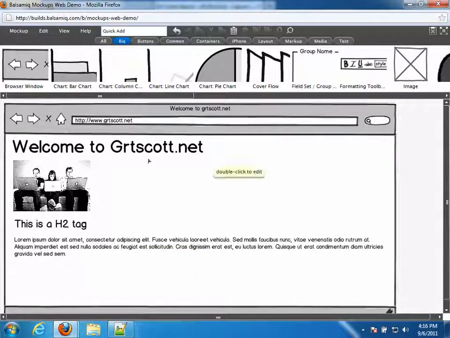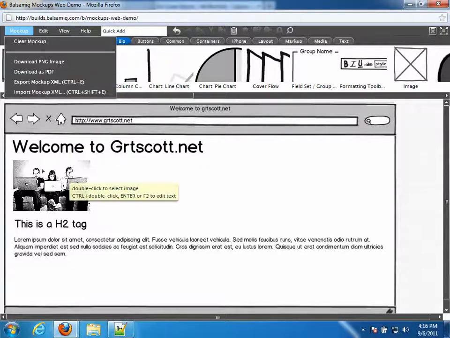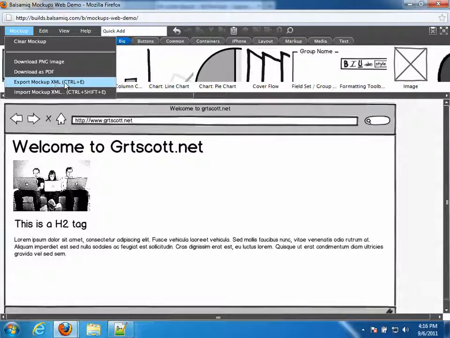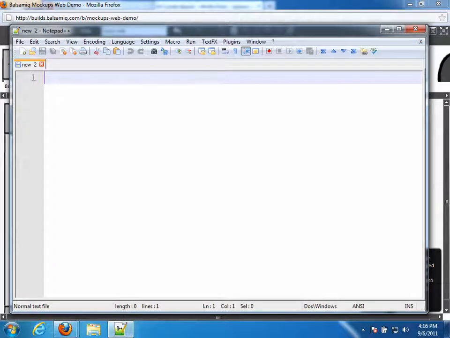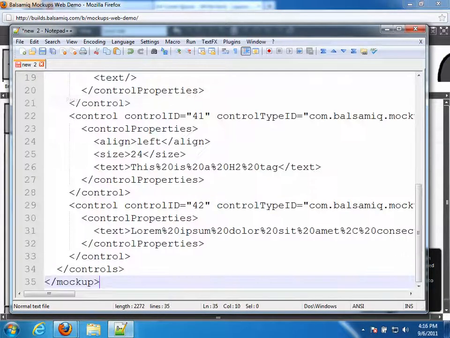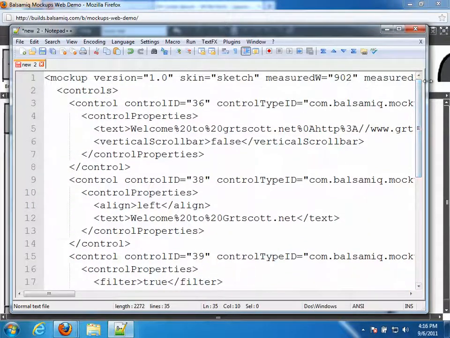Now, as far as saving this, say I ran out of time, I need to come back and do more to this, but I don't have time now. If you go up to Mockup, there is no option to save it because this is the trial version, but they did give you an option to export XML, which is what all this stuff is behind the scenes. So if you export the Mockup XML option, you click on that, it'll tell you that on the clipboard, the XML data of your representation is there. So bottom line, if you open up Notepad++, get yourself a document, and then you right-click and paste after you do the export, this XML file represents the sketch on the screen.